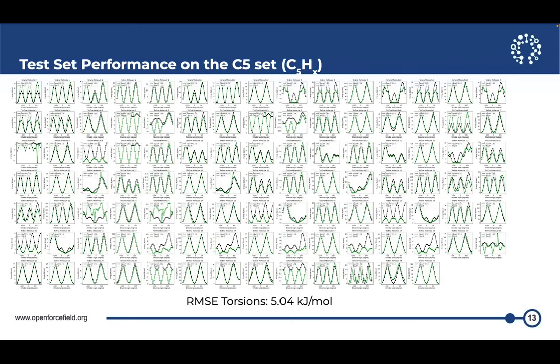However, the force field has intrinsic limitations with respect to chemistry. You can see that if we now expand that on a test set with the C5 set, same idea, we take all the molecules with exactly five carbon atoms. And we see a lot of torsion profiles are actually spot on, but there are a lot of them that, for example, the one over here is completely off. And we see for conformer energies it's roughly five times the error.